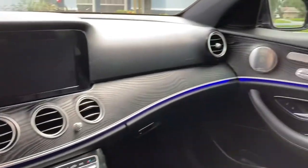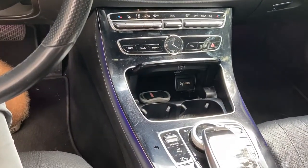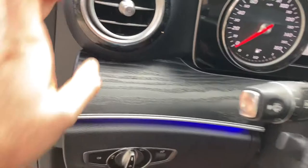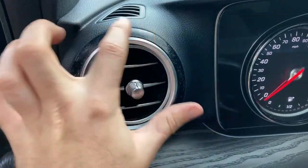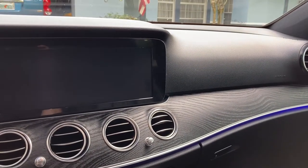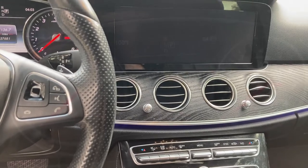Inside we have all the blue LEDs, wood grain, piano black interior trim. As you can see, this isn't really aging very well. A lot of the little trim pieces that were piano black are kind of sticky, peeling, cracking, all that sort of stuff. Which is kind of strange, being that this car is five years old and has not even 38,000 miles on it yet, and it's already doing some of these weird things.